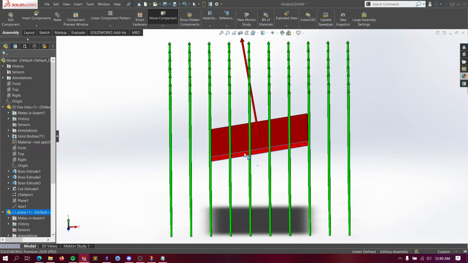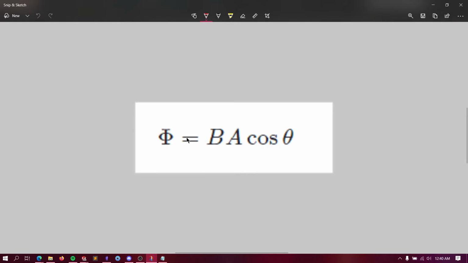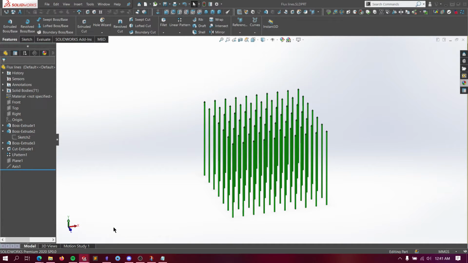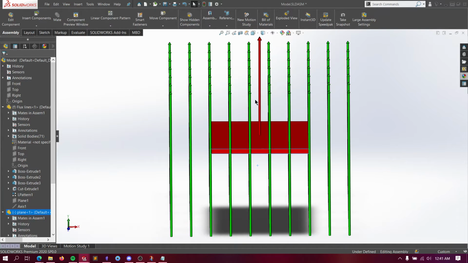Now, why that's important is if you look at the formula for magnetic flux, phi is equal to the magnetic field strength times the area times the cosine of theta. Since these are vector quantities and this is the expanded form of the dot product, you want to see how much of an impact the magnetic field is having on the plane. And the cosine, in this configuration, is just a configuration that people have agreed on.